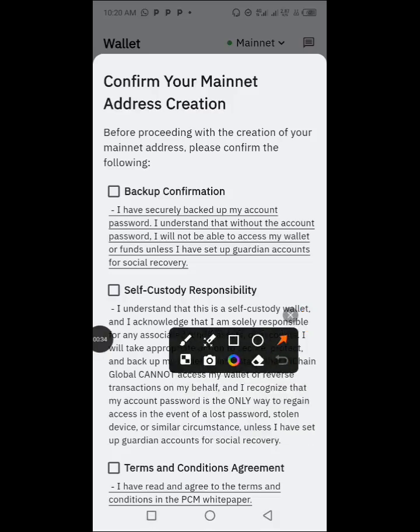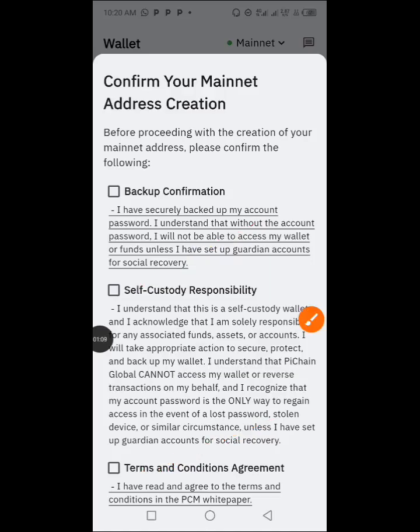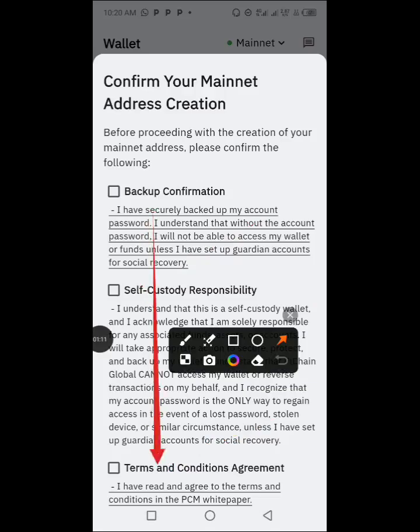And after you've backed it up, write it down in a secure place, and don't give it out to anyone, because anybody that you give access to your 12 key phrase of this PCM wallet is going to drain everything that you have, every money or coins that are right in your PCM wallet. Now, after you've read through it, you come here, highlight this as well, and come here, highlight this as well, agree to the terms and conditions. And after you've agreed to the terms and conditions, just look below, scroll right down below, and click on the save and submit button.